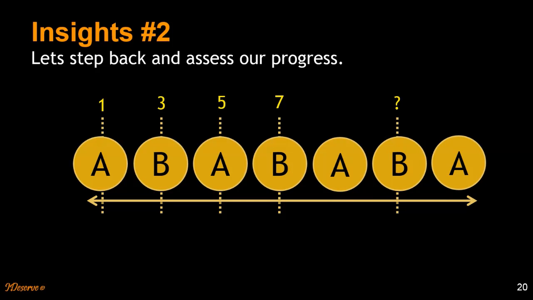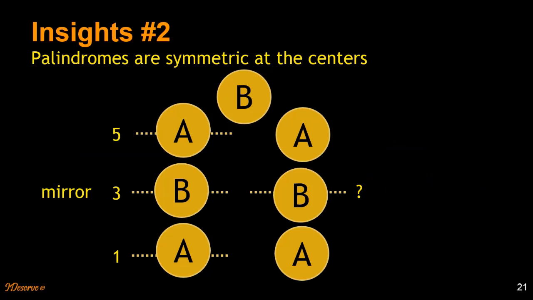Now let's just concentrate on this center, which is B, second last character, and try to figure out its palindrome length by not expanding. To do that, we will look at the palindrome centered at this point in a different manner. Let's look at it from a different perspective like this. What we see here is palindromes are symmetric at the centers. That is the second insight that we are going to use. Since they are symmetric at the centers, the left part of the palindrome looks exactly similar to the right part of the palindrome. That is the definition of the palindrome, right? So that is what we are going to use to cut down our expansion.